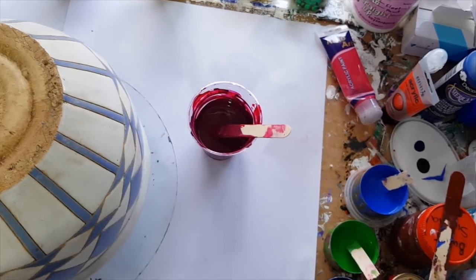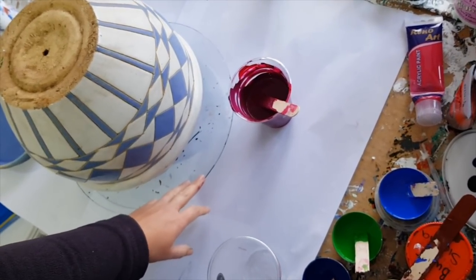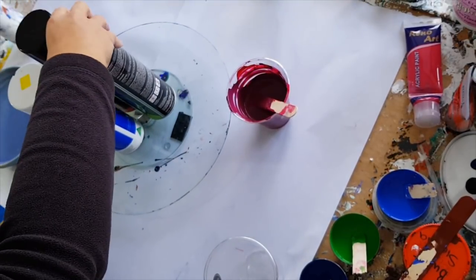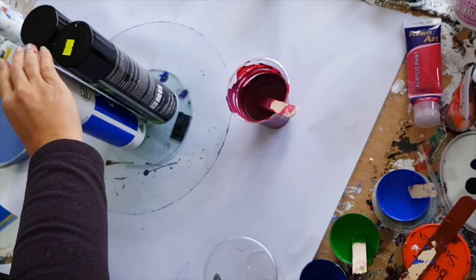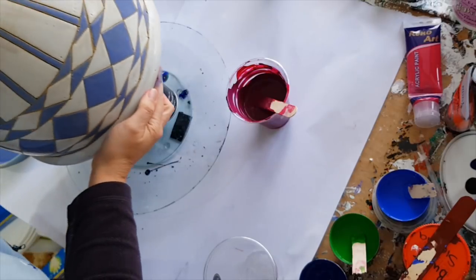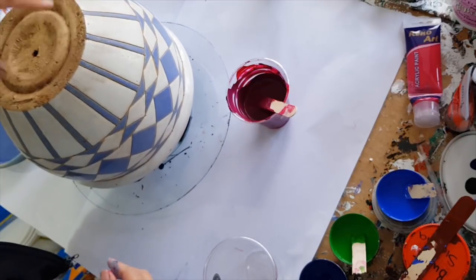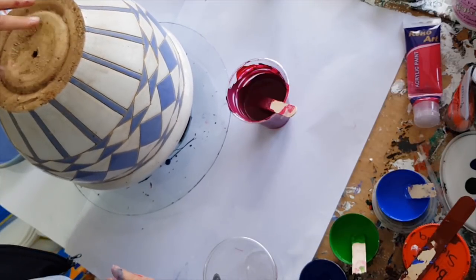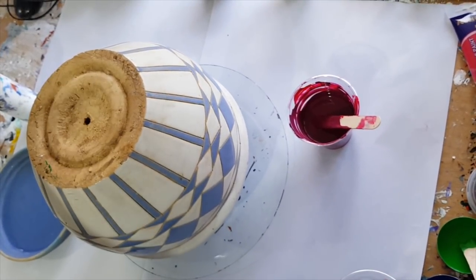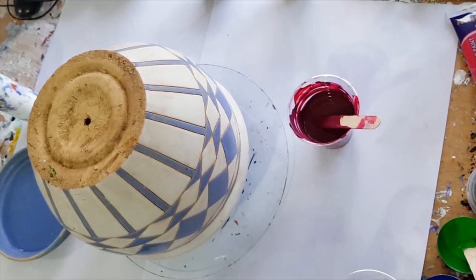Okay, before we go any further, I just want to show you how I have this set up. I have my Lazy Susan, and then underneath here I have three spray cans. Why three spray cans? Because that's the right height to keep the lip of the bowl up off the ground and create a flattish surface. It does wobble a bit. Those three cans aren't identical, but hey, it's as good as I'm gonna get, and I'm sure it will do a really cool job.